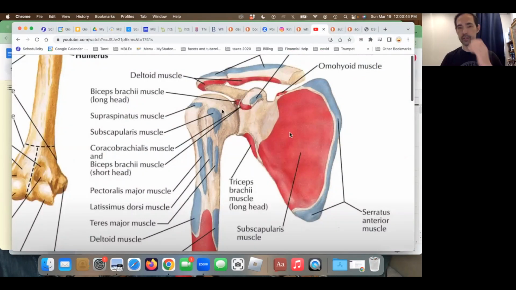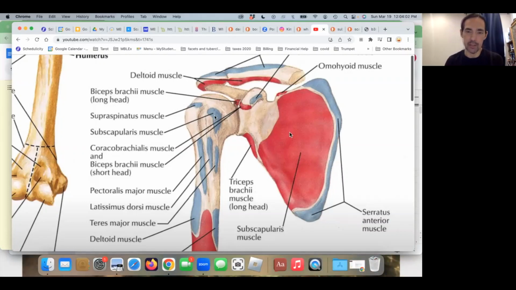Yeah, so you see the front of the shoulder, here's the humerus, and there are bumps on this thing, right? There's tubercles. So here's a smaller bump and a bigger bump, a smaller tubercle and a bigger tubercle. The lesser tubercle has the subscapularis muscle attaching to it. So the fibers go like this.